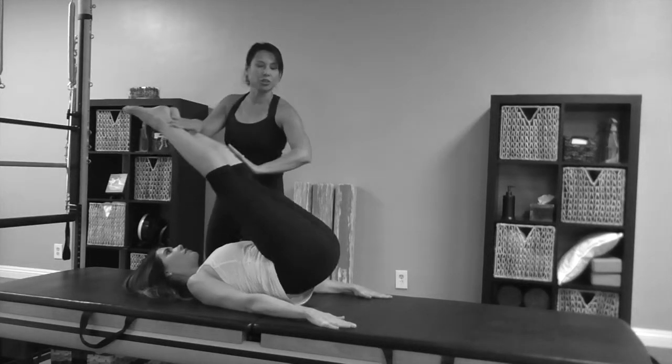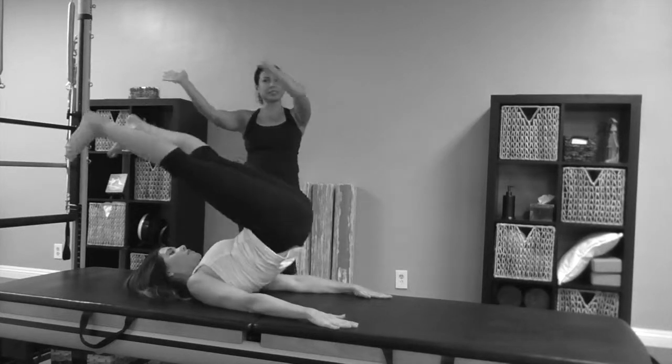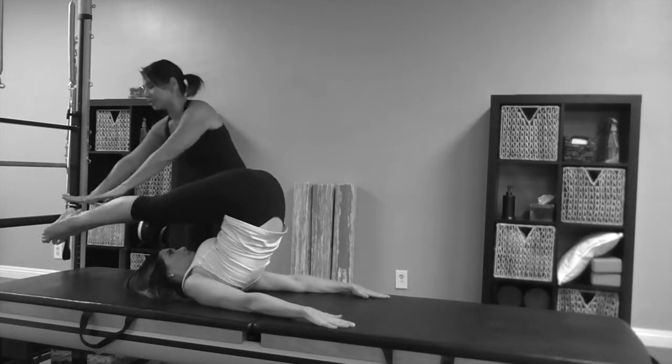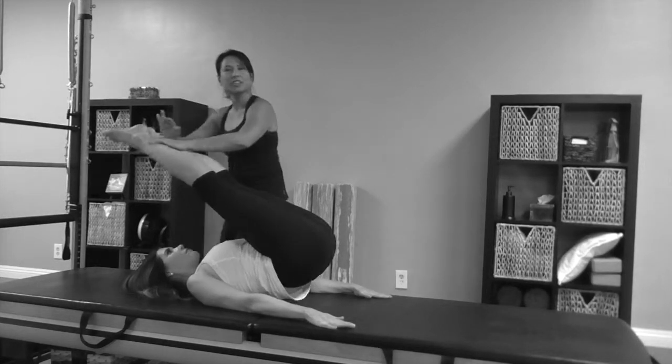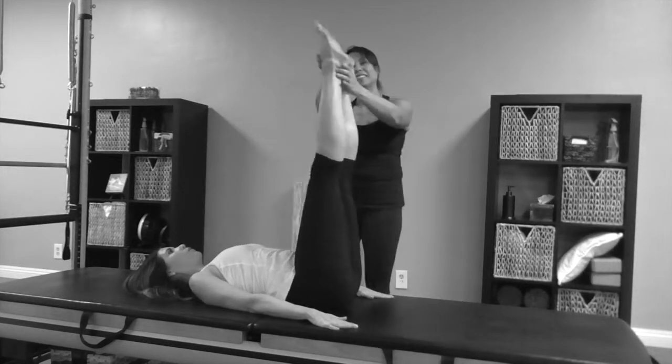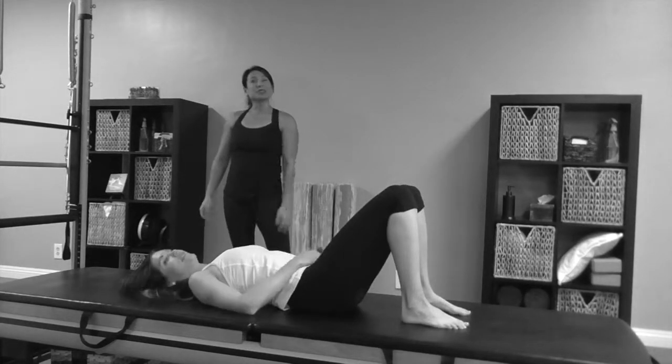Let's do that one more time. The variance is this: she opens and separates, touches — good — legs together. Look at that beautiful flexibility and that control of her spine as she comes all the way down. Good job, excellent work Diane — and that is the roll over.